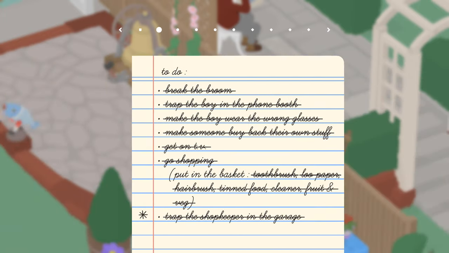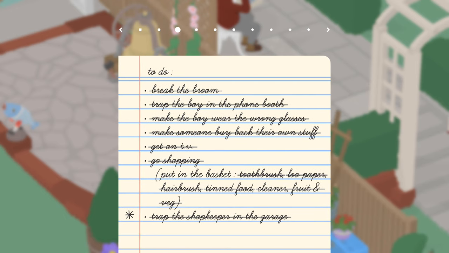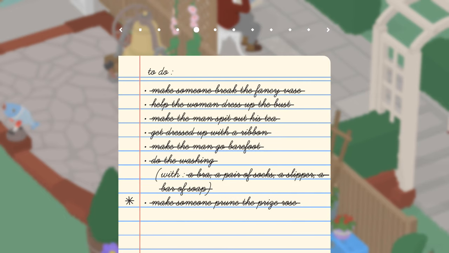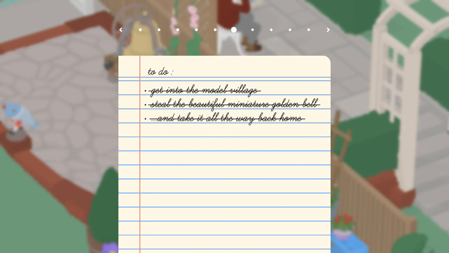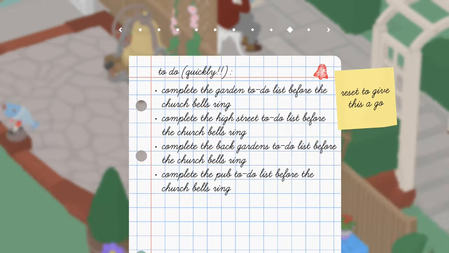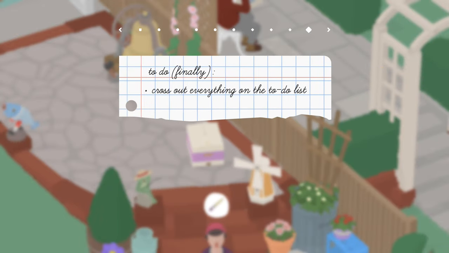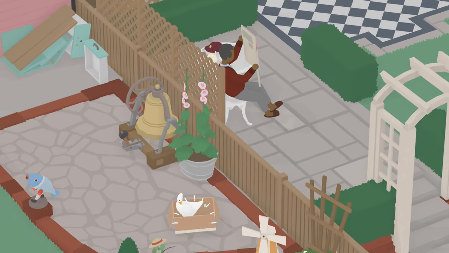But, going back, looking at everything, boom! Everything there is crossed through. Everything there. And then the last bit. Boom, got it. And then the bonus stuff here. Got all that. Yep. And then, of course, the to-do quickly. I can't do that, so forget about that. And then, of course, the last thing, because we didn't do that. We couldn't do that either, so.